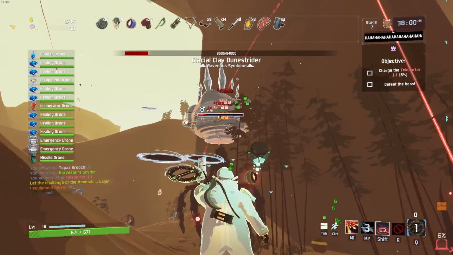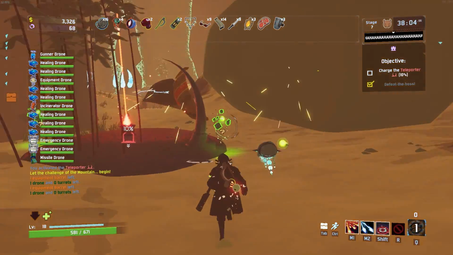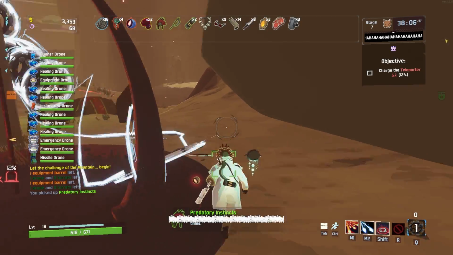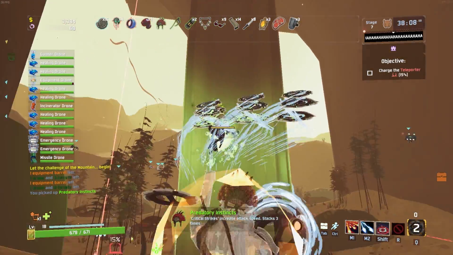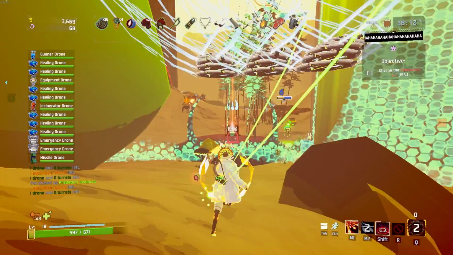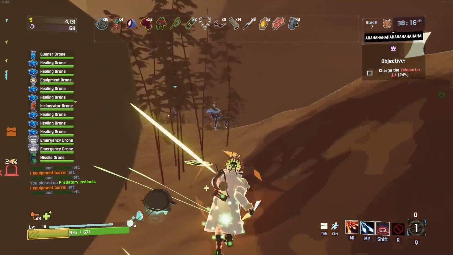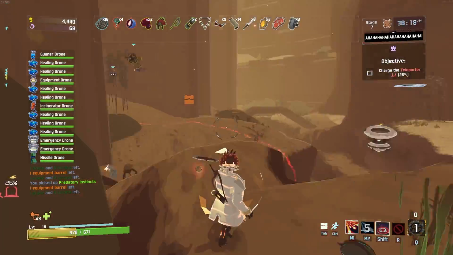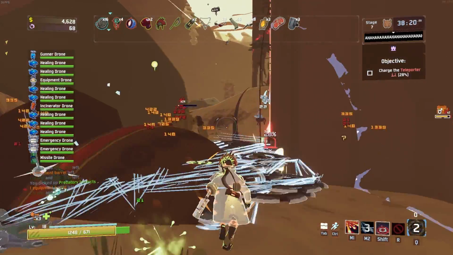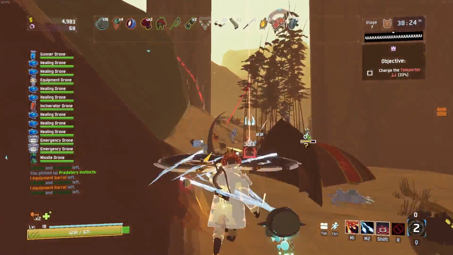Good God. That was 400 stacks of bleed applied almost instantly. We're going to get the Predatory Instincts. This is attack speed every time we crit. One important thing to note as well is every time we do crit, which right now we have a 100% chance, the scythe gives a hidden 5, the mask gives a hidden 5. Every time we crit, we get an attack speed increase.